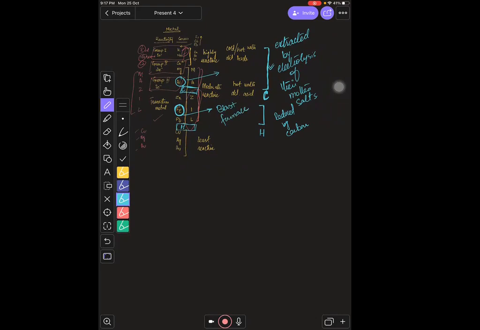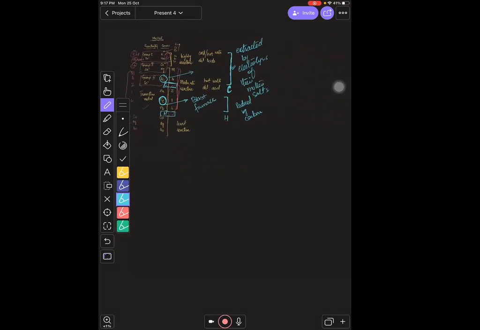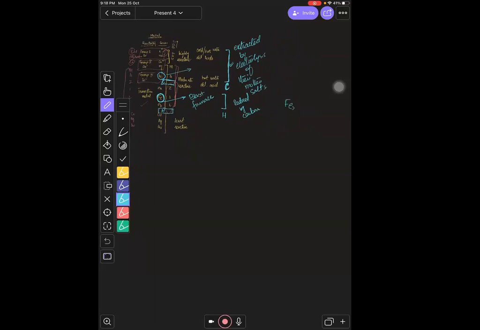Blast furnace. In the blast furnace, you will see over there that iron oxide can react with carbon monoxide, and in this way, iron is going to be separated and carbon dioxide will be formed. So the loss of oxygen is called reduction. You can see that carbon is going to reduce iron because carbon is more reactive.